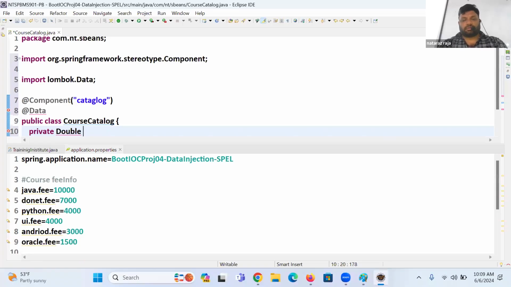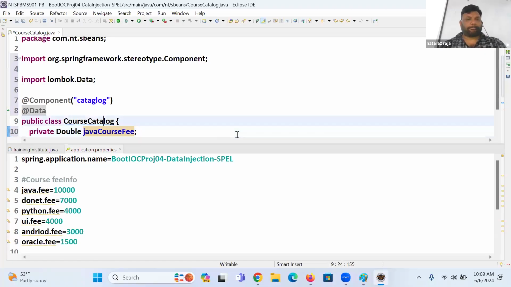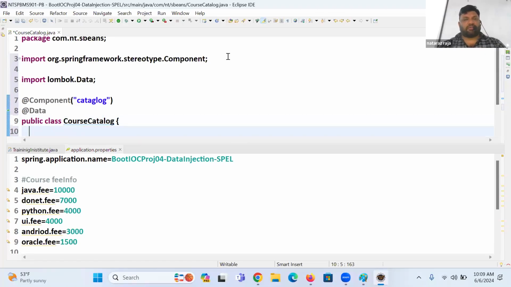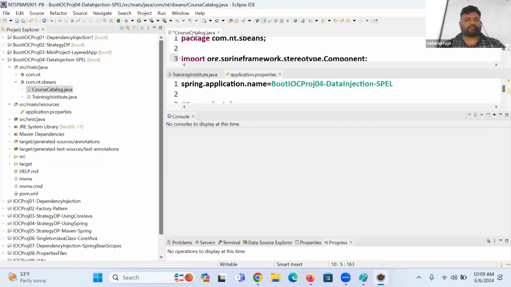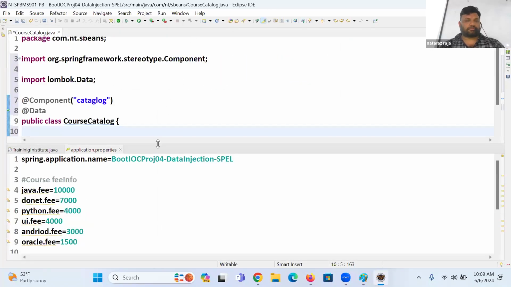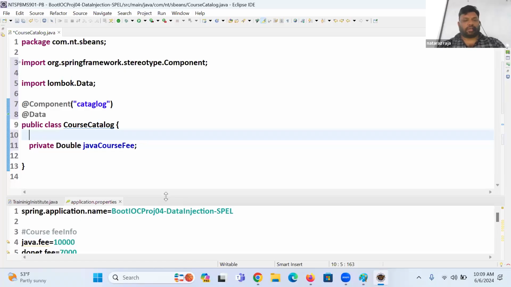Double javaCourseFee. At the rate value, dollar, open curly bracket and closing curly bracket, Java dot fee. Like this, all fee details we are injecting here now, boss.